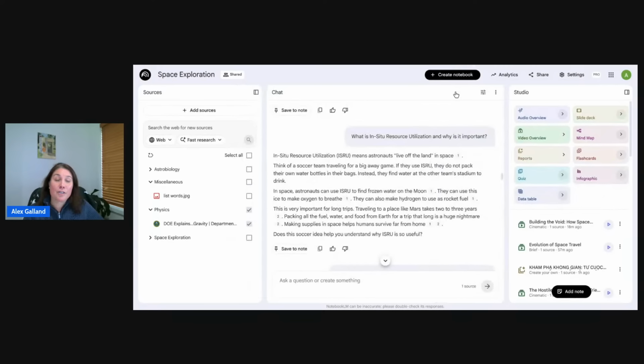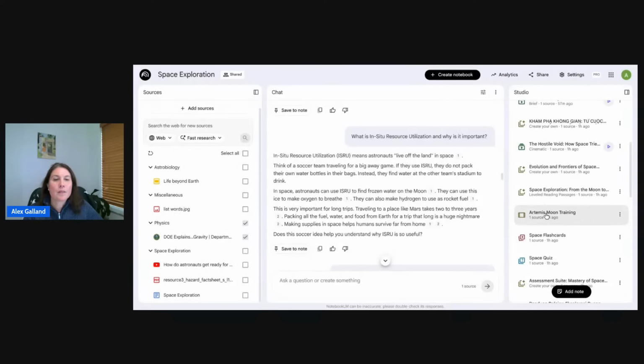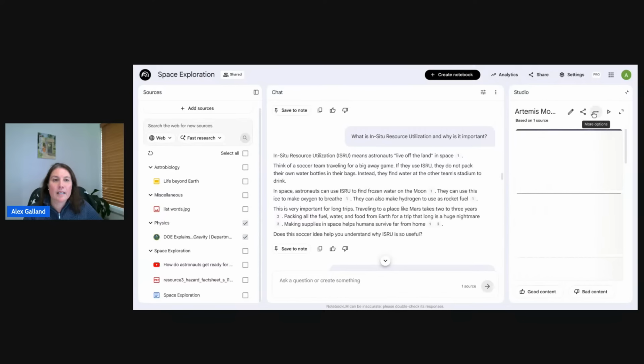Another thing you can do is use the slide deck, but not just to create slides. So what I did in a document down here is I chose one of the sources, which one was it? Space exploration. I chose this particular source, space exploration. And what I said was, create a picture book suitable for young readers based on the Artemis moon mission script. So let's see what that looked like.